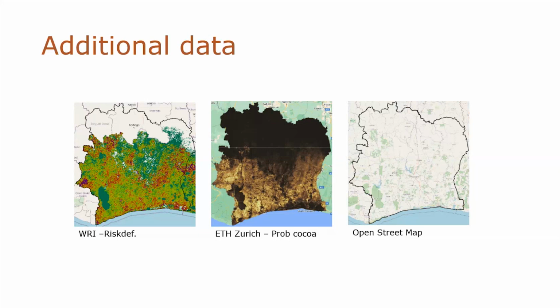OpenStreetMap data is not raster, it is vector, so we are talking about lines, polygons, and so on. But all the data can be downloaded and used. They have a good source of roads, paths, etc., where we can have an understanding of the environment even if we don't get to be in the country.